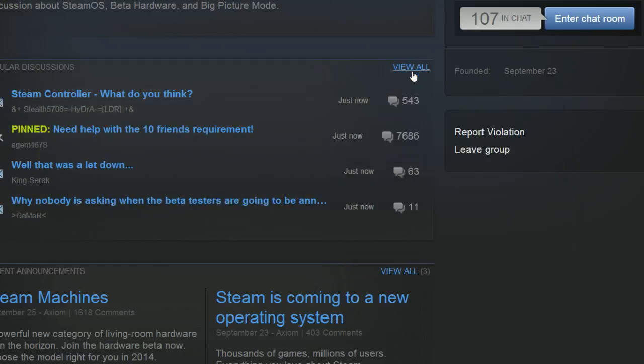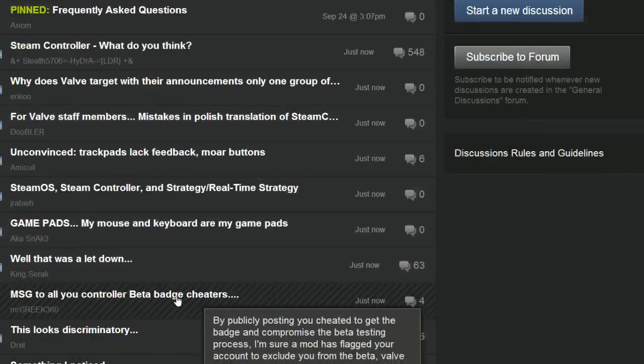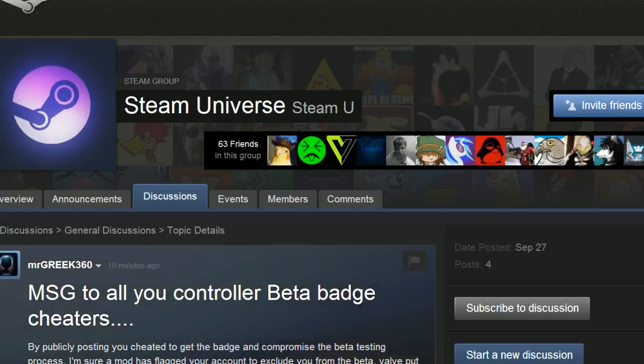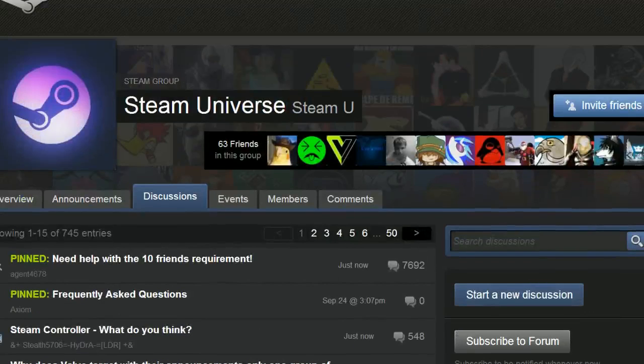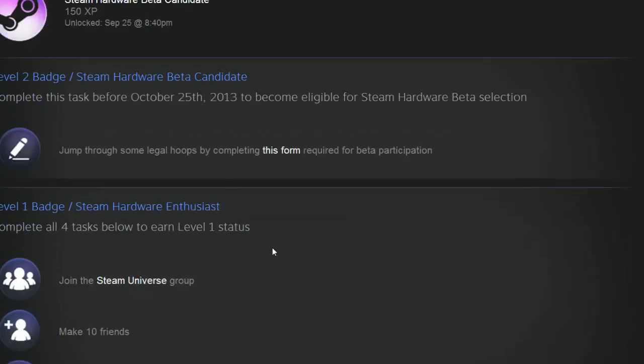But there was something on here that was talking about a controller override. I don't know if it's still around. All you controller beta badge cheaters. That's funny. People are complaining about it. So obviously this has erupted in some flame wars and fun stuff, but who gives a damn? It's just Steam being Steam.